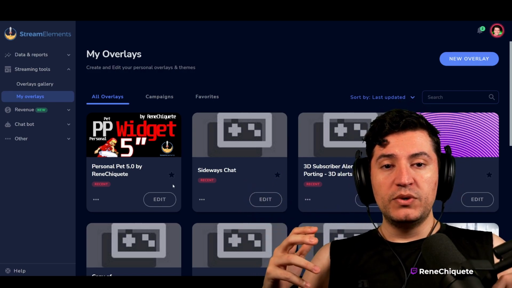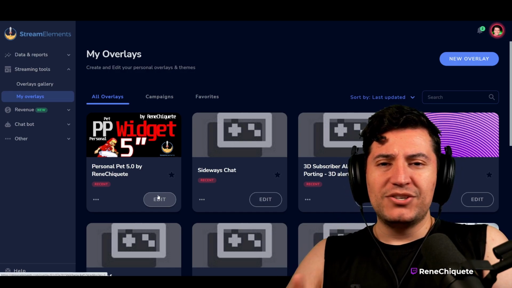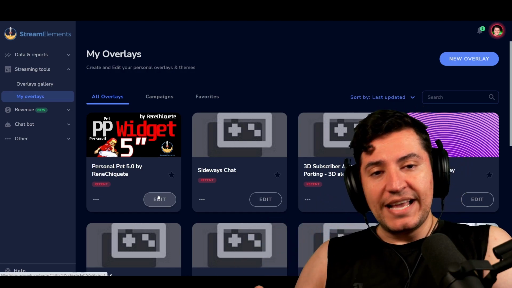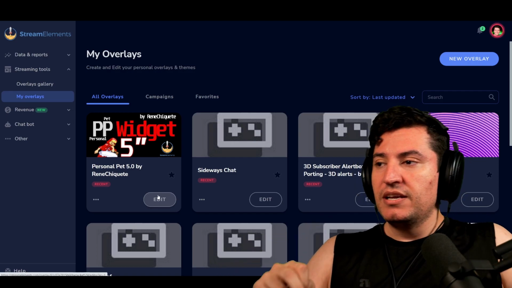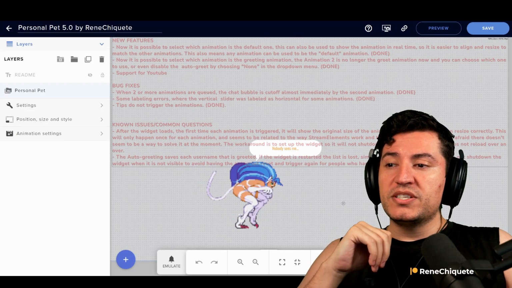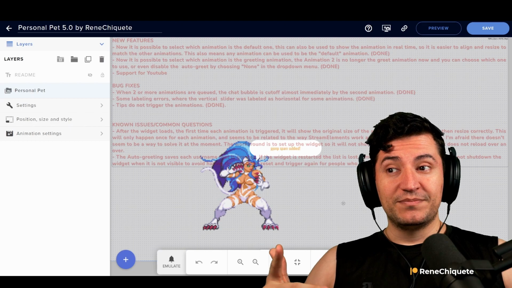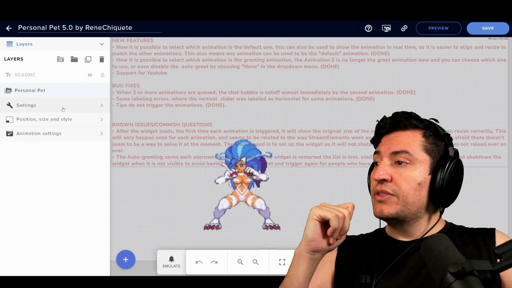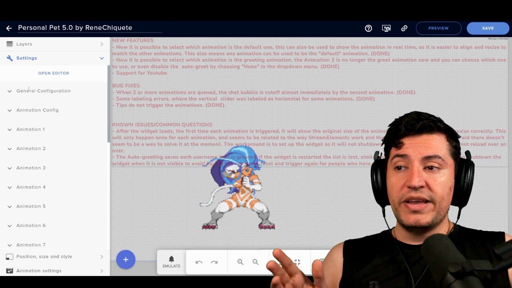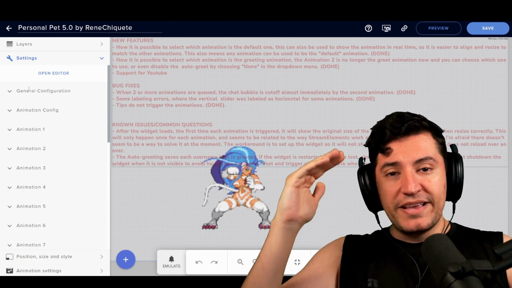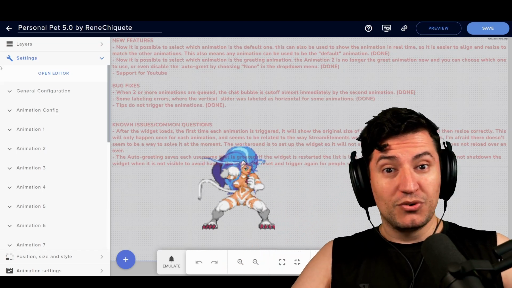Now, what does this widget do? What it does is allow you to upload animations or videos, which then can be triggered by a command or by events on Twitch. For example, everything that you are seeing there are different GIFs that are just being triggered in a chain. So first of all, let me just show you the different features that we have, and I'm gonna show you how you can upload and play around with the different animations and images to get your own personal pet.